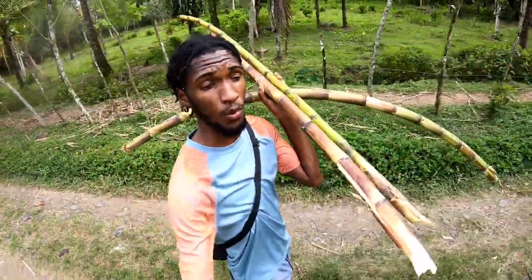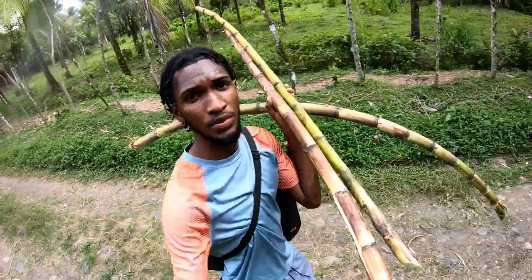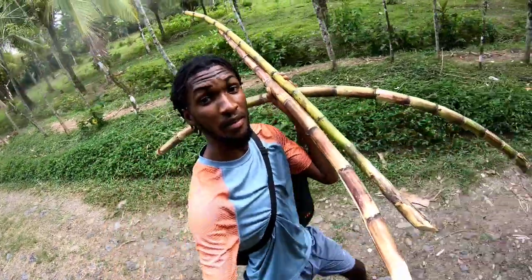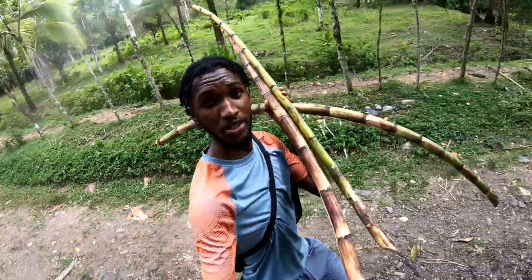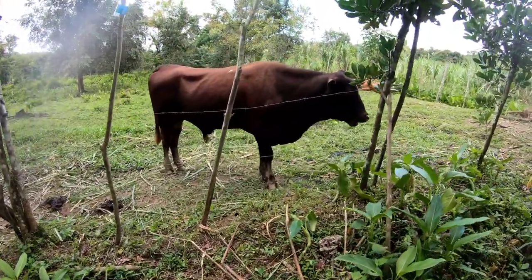Sugarcane, guys, so I'll bring them home and get them to eat later on. So, thanks be to the Lord for that. We have free sugarcane.